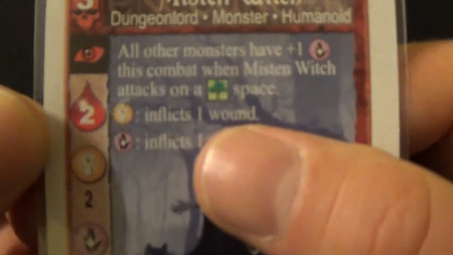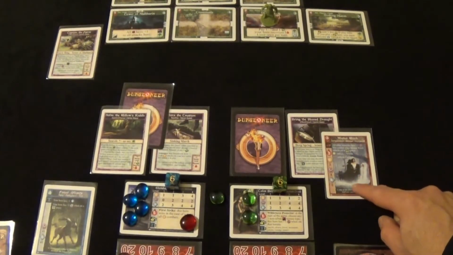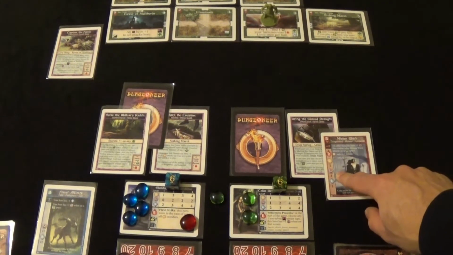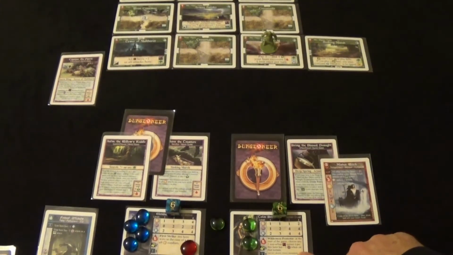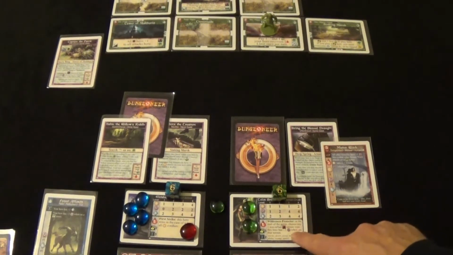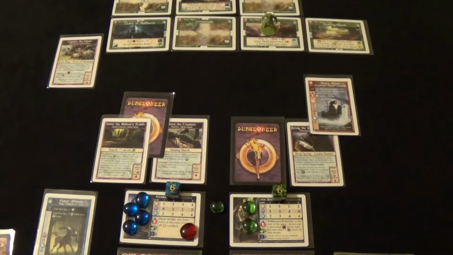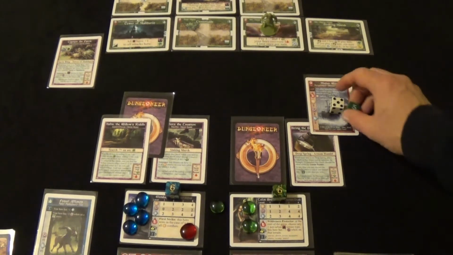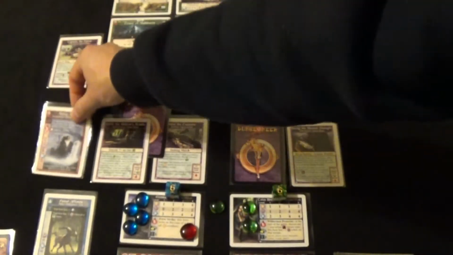Now she can either do the 2 or the 4. And I believe last time she went with, was it melee? No, she went with magic. Now he is on a forest space, so he gets this +1 to magic combat. And now he's a 2, so that actually gives him a 3, and she's a 4, a +4. So let's see how this goes. She gets a 9, and he gets to add 3, and he gets 8. All right. So she succeeds, and she does 1 wound to him.